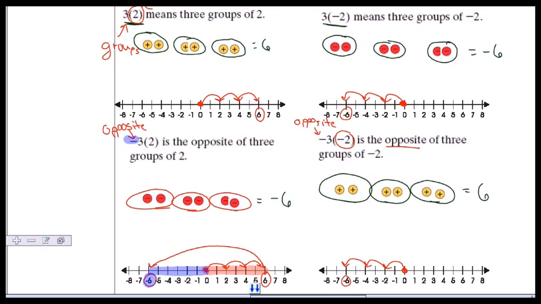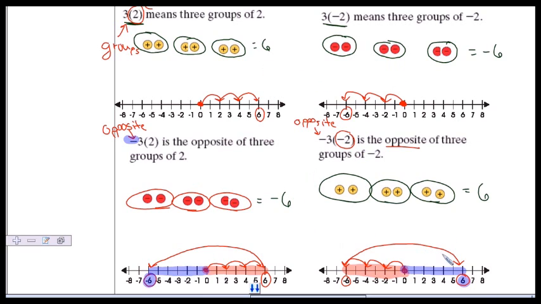-6. Well, if we're looking at the number line, the opposite of -6, we're looking for the number that's 6 spaces from 0 to the other side of 0. So that's going to give me 1, 2, 3, 4, 5, 6. That means my answer is going to be +6. So if I'm looking for the opposite of that, then the opposite is going to be all the way over here at +6.